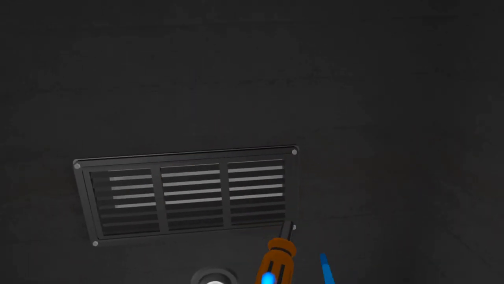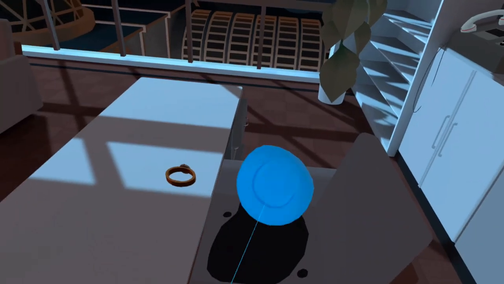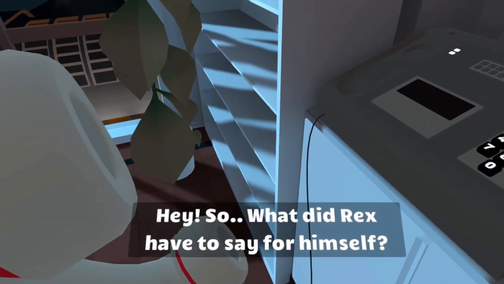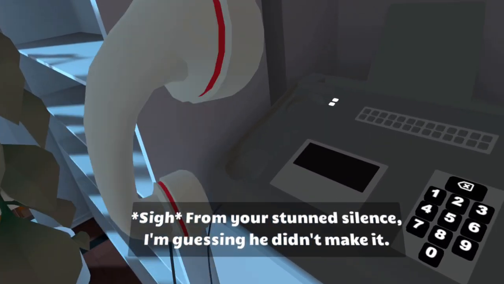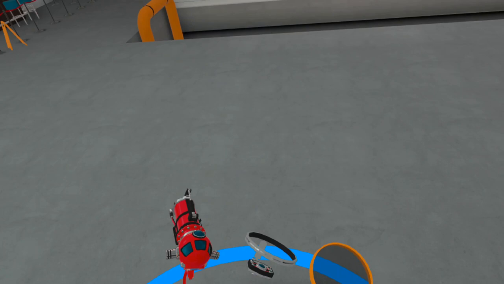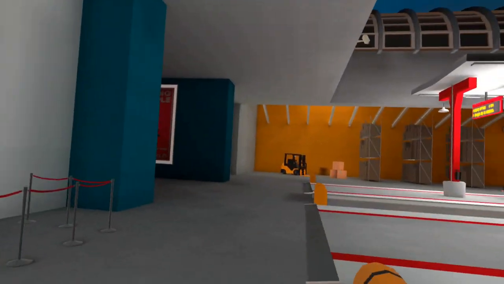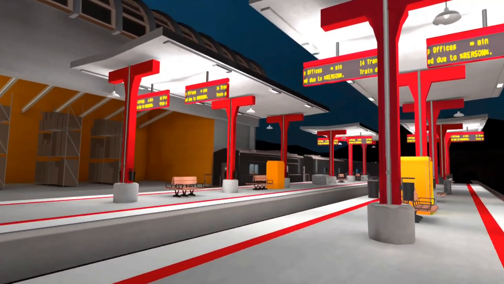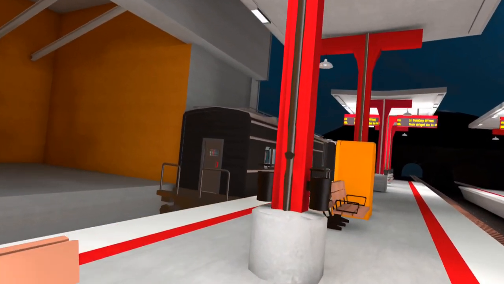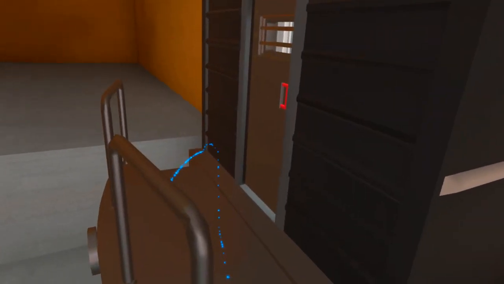I know you really don't like the lights, Adam, but I don't care. Rex is dead. Hey, so, what did Rex have to say for himself? Shut up. And with that, we've proven the first half of Budget Cuts is possible to beat without killing a single enemy. But the most interesting part of this run is gonna come in a tidy bit. I'm just saying.